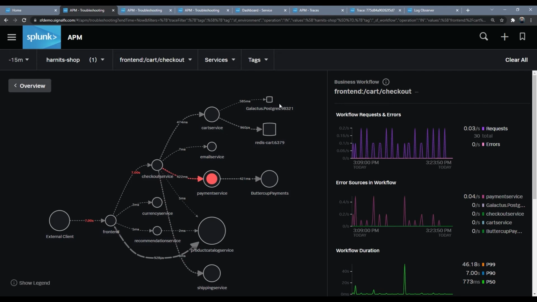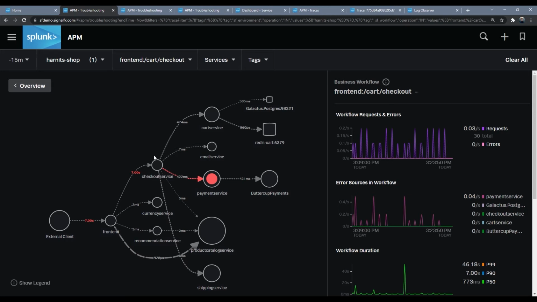But when our cart service talks to our Postgres database, we've got, again, about half a second of latency. And so right away we know we need to investigate this. We should file a ticket, have an engineering team or our database administration team go and pick it up, and find out what's causing this Postgres database to be slow so we can speed that up. So right away we've formed a very strong hypothesis and taken an action. But still we haven't solved the problem.